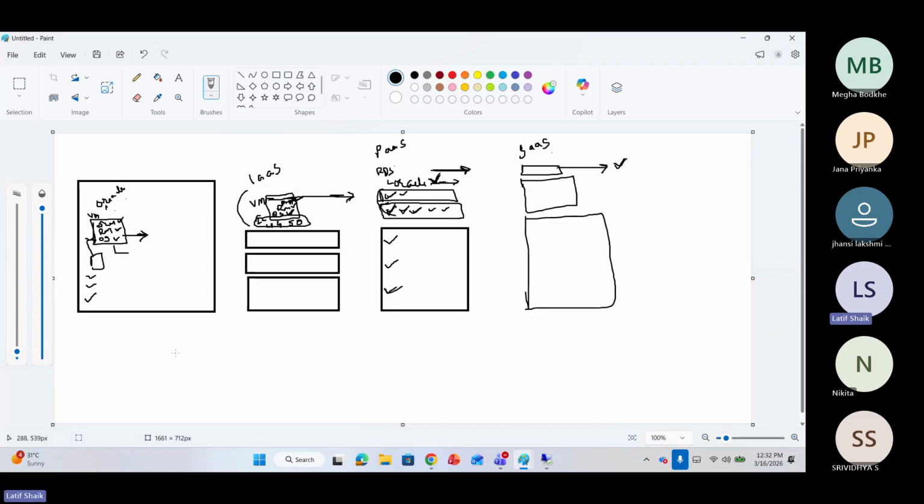You can take different applications. Okay, so I want email services, or maybe web application services. On-premises, again, you have to take a machine, install the operating system and runtime environment, install the mail application, configure it and provide a service.